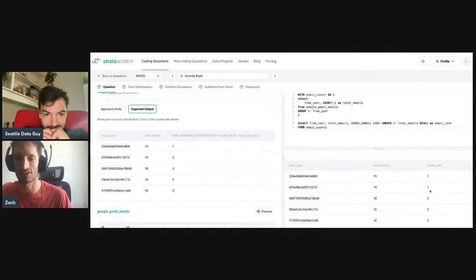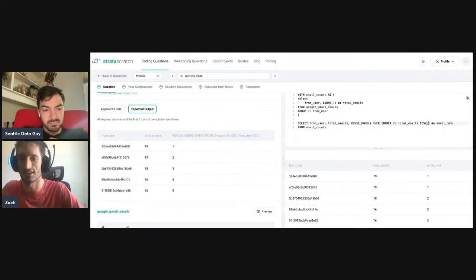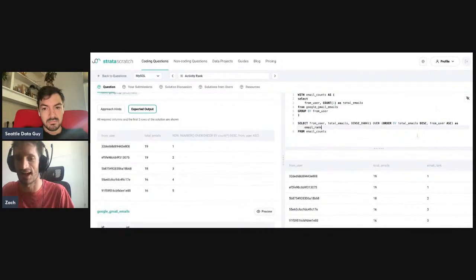So you see now we actually have that 1-1 instead of 1-2 because we don't have the tiebreaker for the order by, and that's why we can use dense rank and get the same solution, or the same answer, because we have this second thing in here for the tiebreaker.